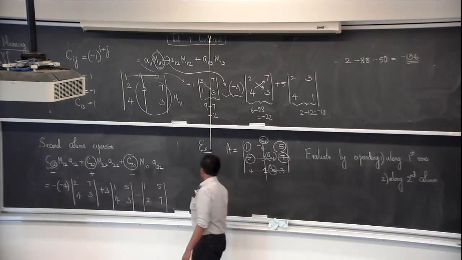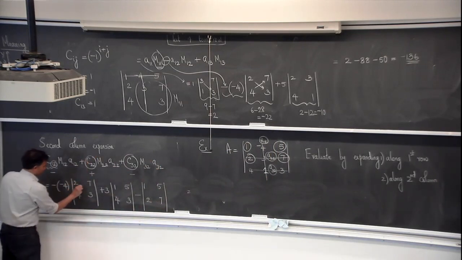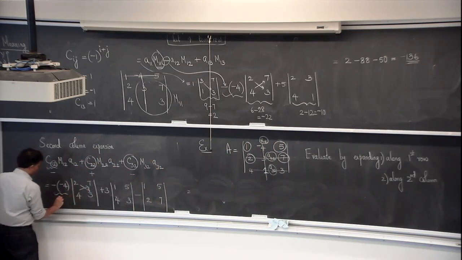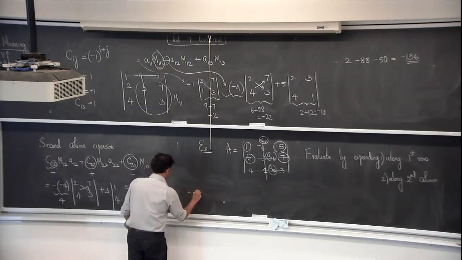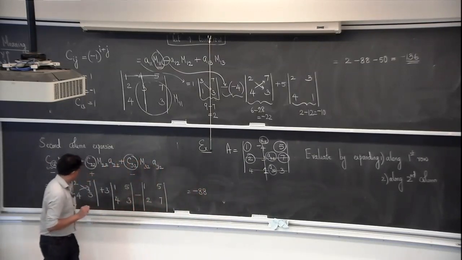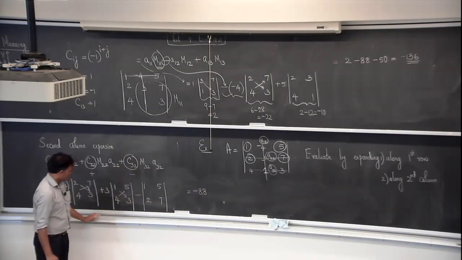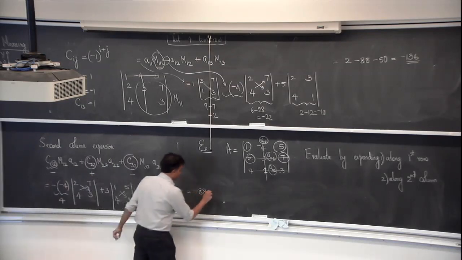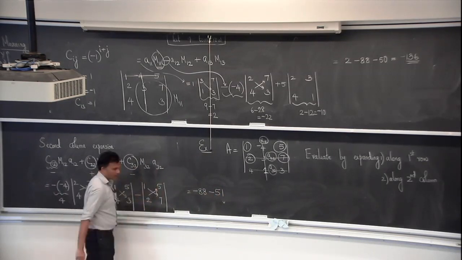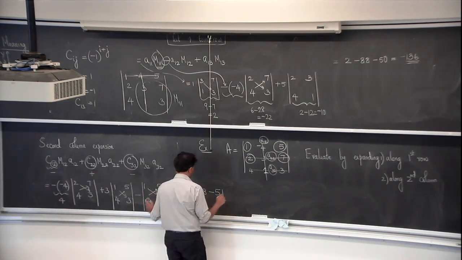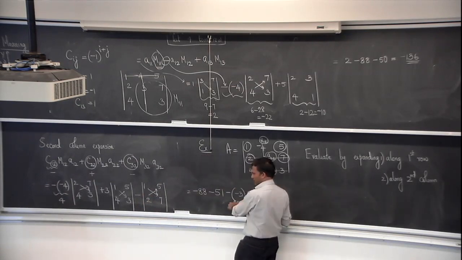Okay, so that's going to be, well, this is what we did earlier. Okay, 6 minus 28 times positive 4. And that was negative 88. This is going to be 3 minus 20, which is negative 17 times 3, which is negative 51. And this is going to be 7 minus 10, which is negative 3. That's a negative of negative 3. Okay. That's going to be negative 139 minus negative 3.